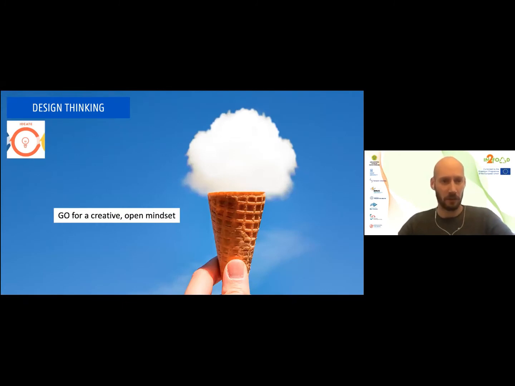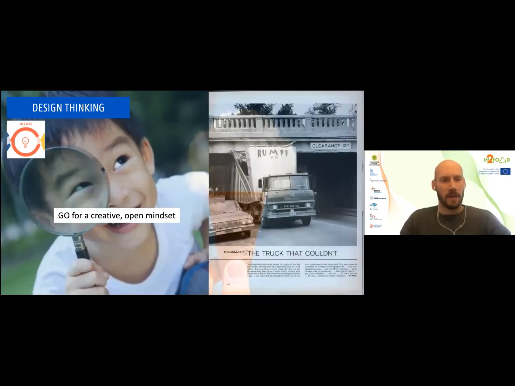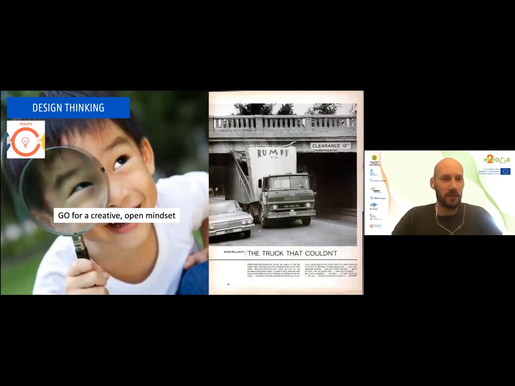This is what we train our students, our researchers in, with creative thinking. And creative thinking is not so much about knowledge, but rather an attitude. So open the mindset and get a lot of inspiration from how other people do it, and don't be critical. So maybe a small story to illustrate this.